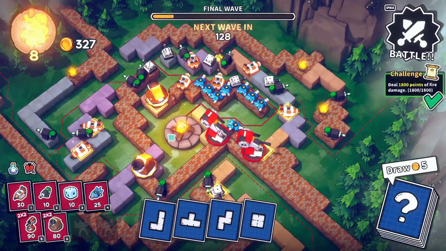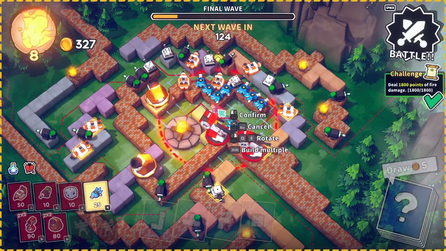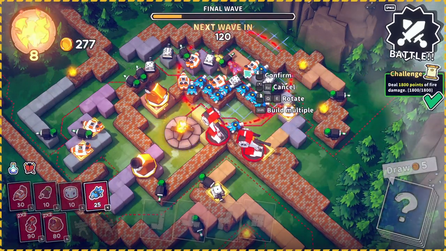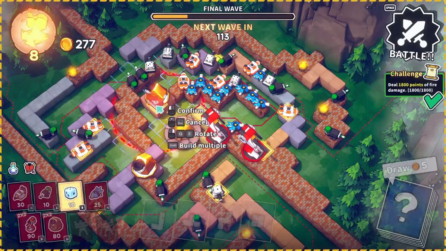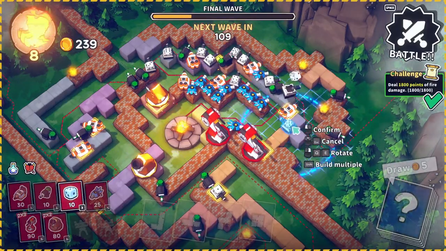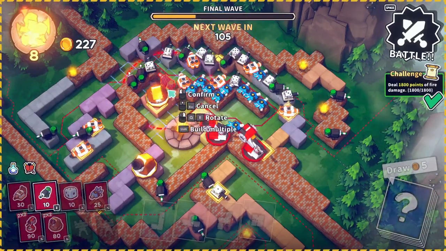Where should I put the damage though? I definitely want more of these at the end. That one's not very good. I can't really reach the end. Let's take it back. Let's add some more dice towers here and there just for some damage. More poison towers for slowing.